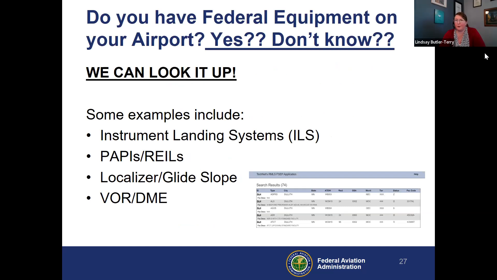If you don't know whether you have federal equipment on your airfield, we can help look it up. We can see what equipment you have, who owns it — whether you own it, whether it's federal responsibility or state responsibility. In Minnesota, there are many on-airport things owned and operated and maintained by the state. Almost every airport has PAPIs, REILs, and other facilities. If you're unsure whether something is yours, the state's, or federal, let us look it up for you so that if we're going to be impacting it through a project, we know who's responsible.